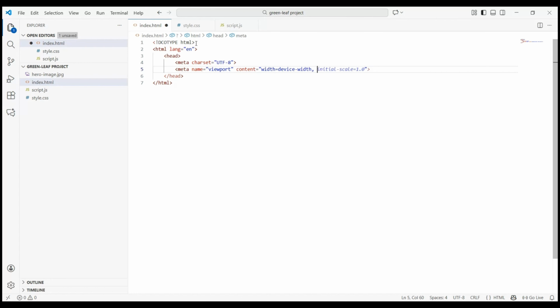This means screen size. Initial scale should be 1.0. That's it.